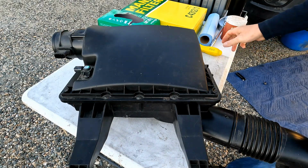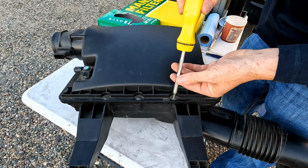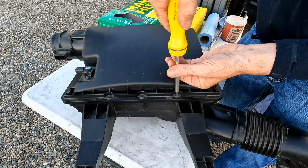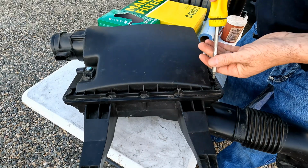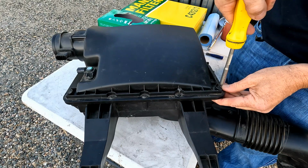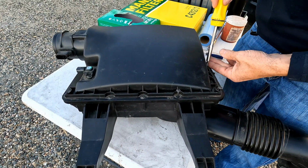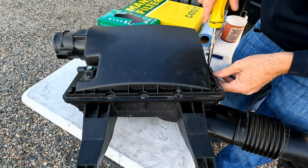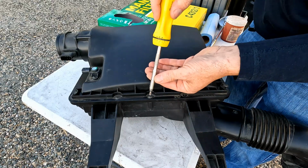Okay, so now we've got the air filter on the work table here. So we're going to use our T25 torque bits, and we're going to loosen all of these fasteners around the edge of the air cleaner, which hold the top of the air cleaner onto the housing. Loosen all of these up. These are captured, so they won't come all the way out, so you just got to get them loose.